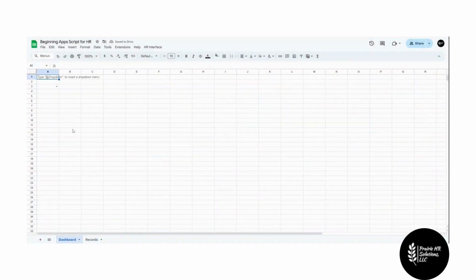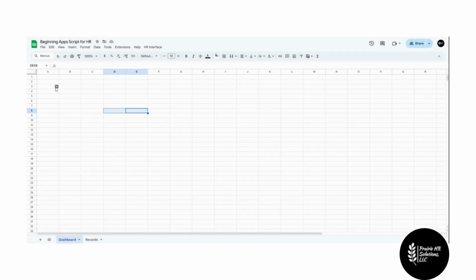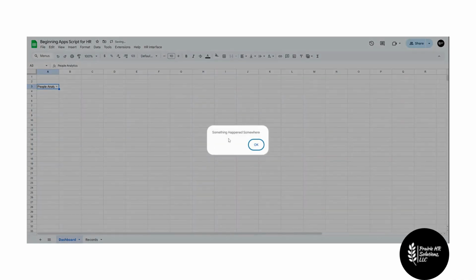Now, if we go back over to our dashboard and then type in something, you'll see we'll get that something happened somewhere. Now let's change, yep, we got it. Now let's change this drop-down box. So let's go over to our drop-down box and change it. People analytics. Something happened somewhere. Yep.